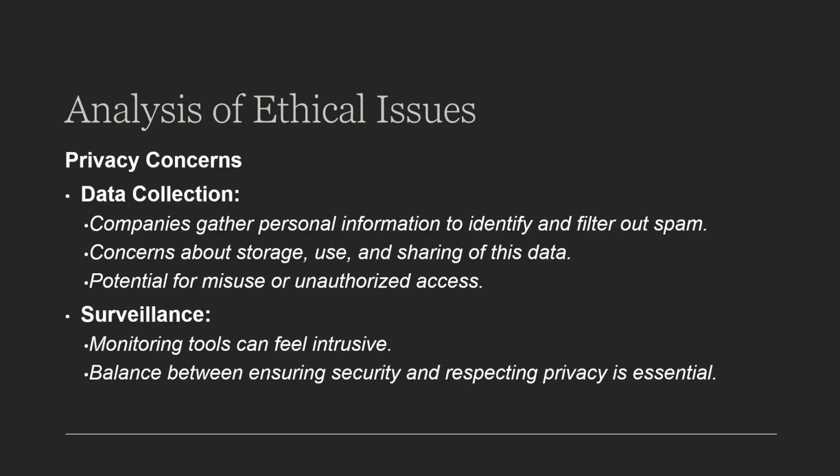And in this analysis of ethical issues, it contains some important points like privacy concerns. It contains two topics: data collection and surveillance. Whereas coming to data collection, companies gather personal information to identify and filter out spam. Concerns about storage, use, and sharing of this data, potential for misuse or unauthorized access. Whereas coming to surveillance, monitoring tools can feel intrusive. Balance between ensuring security and respecting privacy is essential.